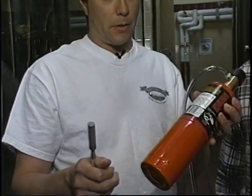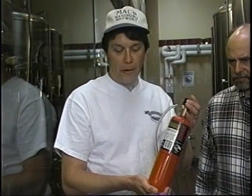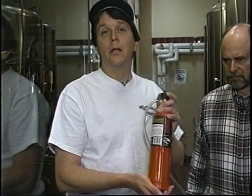I connect it to a tank of oxygen, and you just open the valve, put this down in the bottom, let it go for about 15, 30 seconds maybe at the most, and you'll get just about the right oxygen level. There's a great article in the September 96 Brewing Techniques magazine that talks all about how to get the best amount of oxygen into your homebrew.